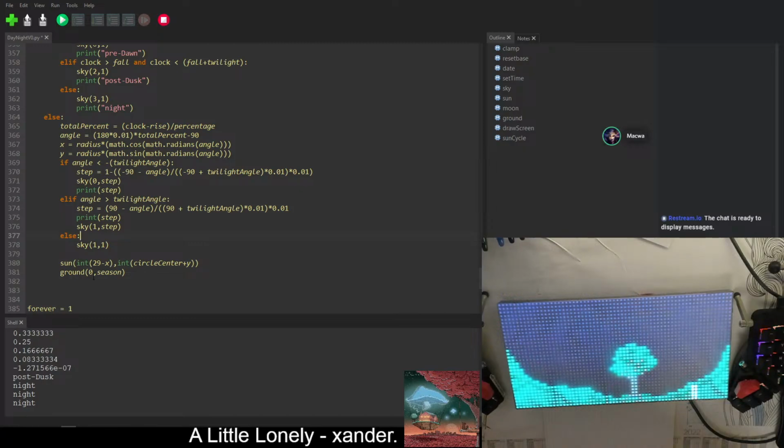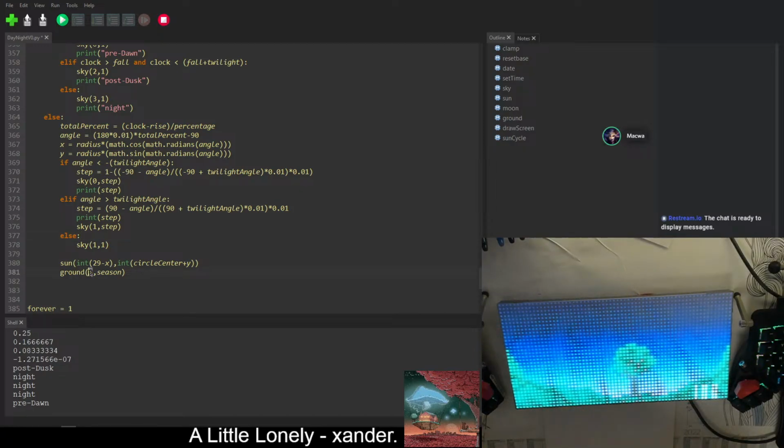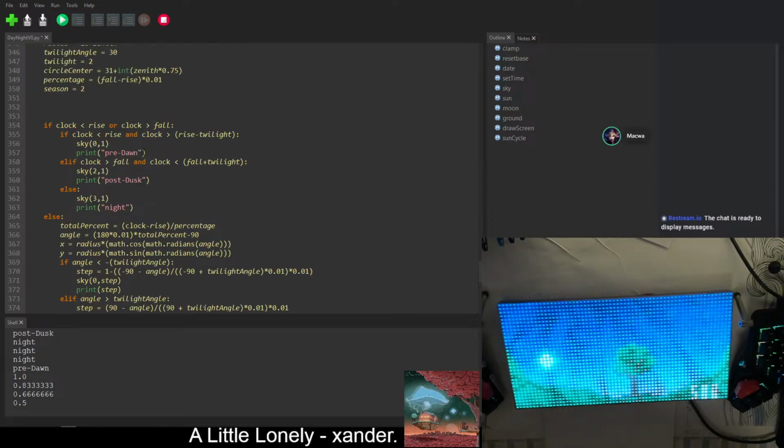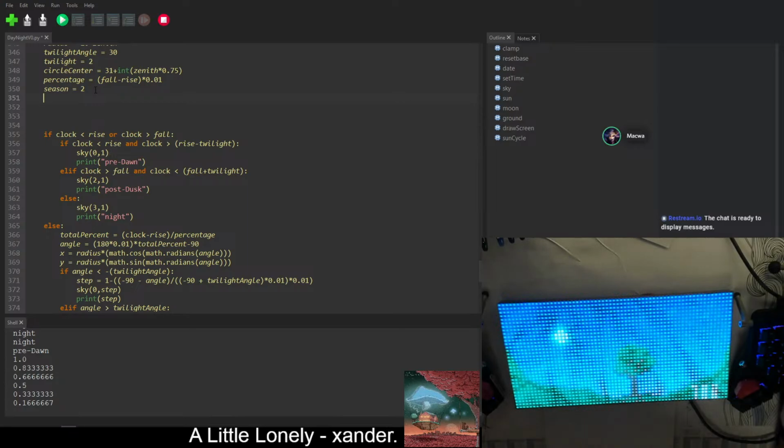So we need to turn this step into a variable that gets set in these things. So we're calling it ground step.